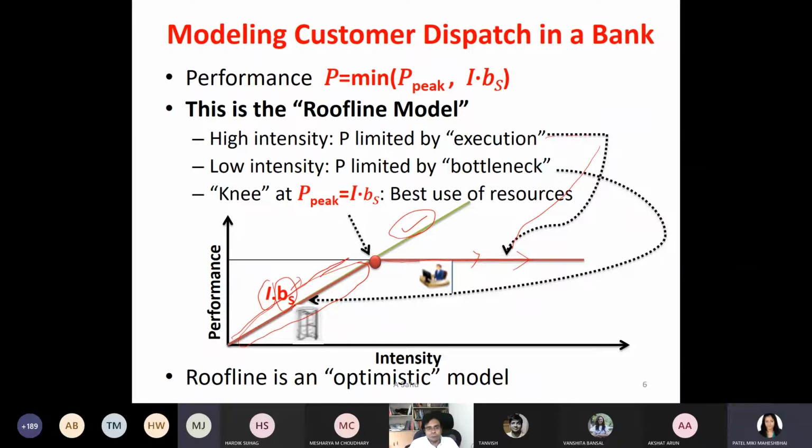So we want to find out why the bottleneck. This is the common flow model. Suppose you have a pipeline, and in the pipeline there is a blockage. Then the performance of the pipeline will depend upon the blockage.